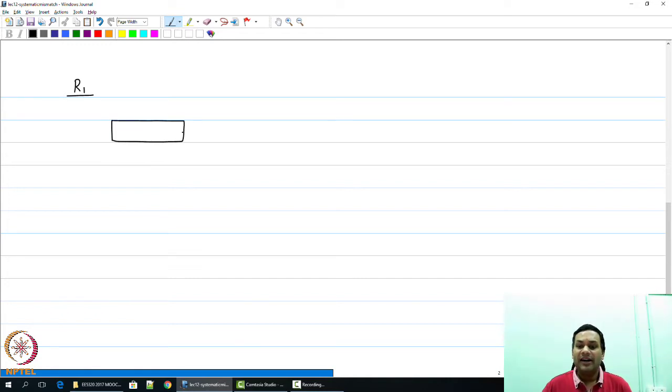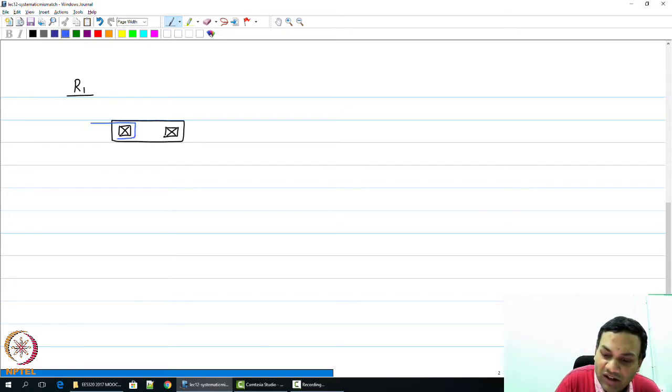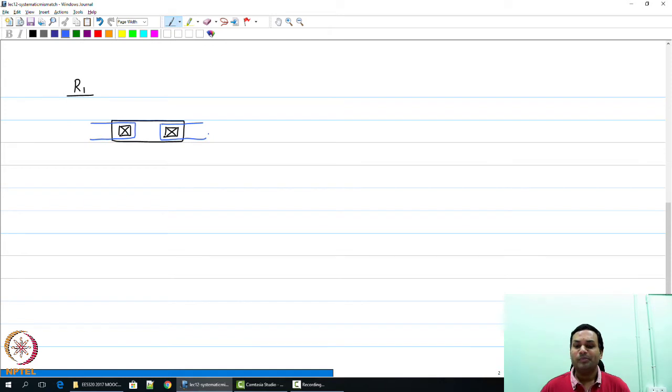right, and some, let's say, N plus diffusion, and now I need to make a contact. I need to connect this resistor to the rest of the circuit. So I am going to put in what is called a contact, which allows you to connect a metal wire or a metal layer to this particular resistor. Let's say I'm going to show that using the blue color. So this blue color is the metal wire that I am using to connect the resistor to the rest of the circuit. Now how would I build R2?